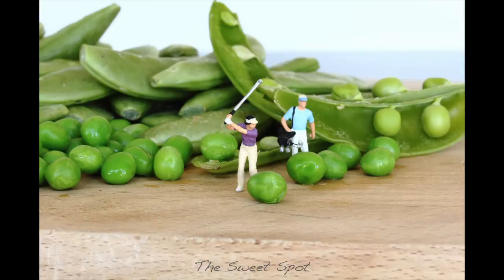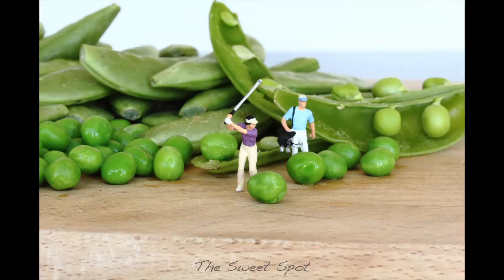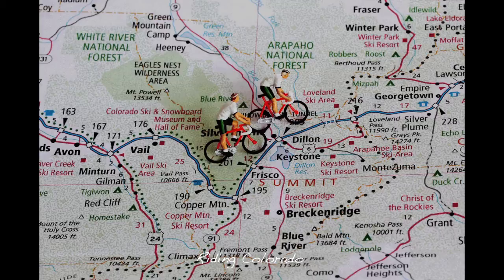So I've always, for years, wanted to illustrate that. So we found a bunch of these old trained model figures that I had played with when I was a kid. And so my dad and I just started doing these together. My dad's in Denmark, so he does most of the shoots.